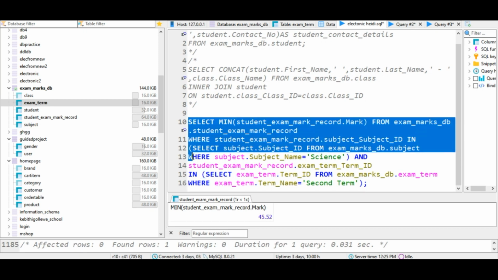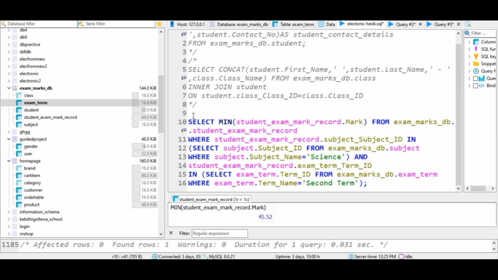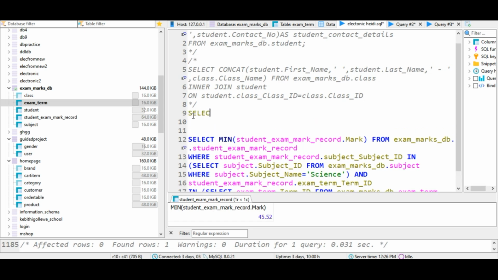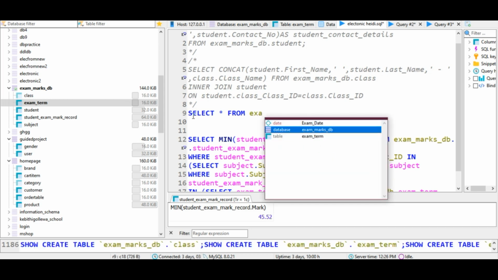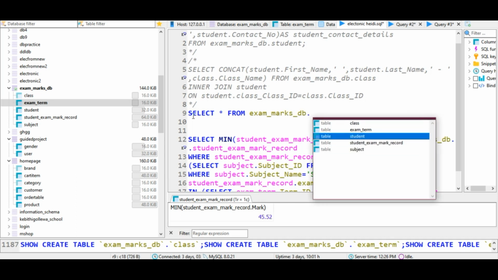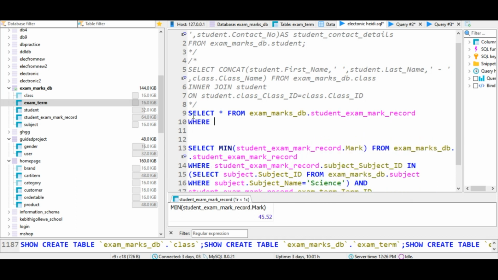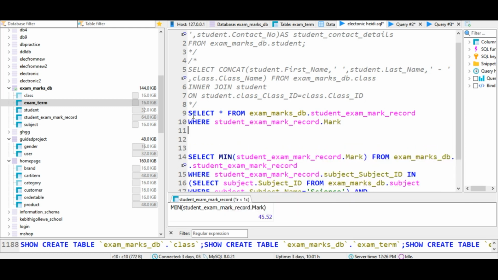Now I'm going to use the whole query as a subquery, and I'm going to get the student's details for the person who has this exact mark. So therefore we have to say select all from the student exam mark record table, where the student exam mark record table's mark column equals this specific mark.